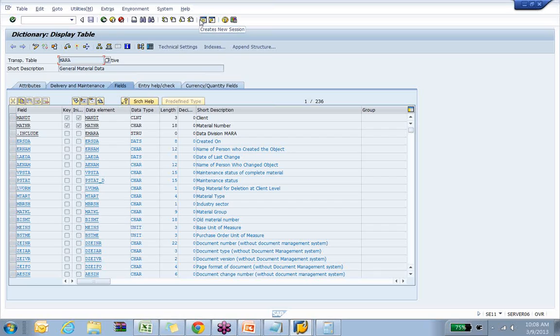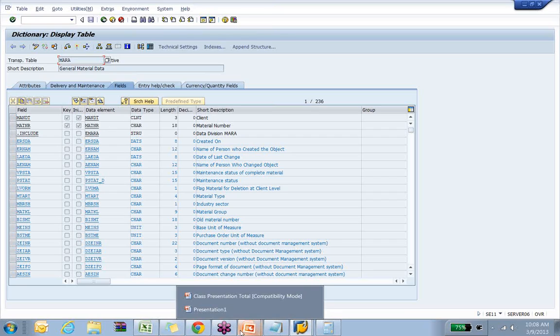Okay, Mike, can I ask you a question? Sure. Okay, when we talk about generic, for example, say I'm using table MARA, but I need a field from, say, the MARC table, so I create a view using MARA and MARC. Is this an enhancement, or is it just that we create a view? No, it's not an enhancement. Yes, that's a very good question, but it is not an enhancement.